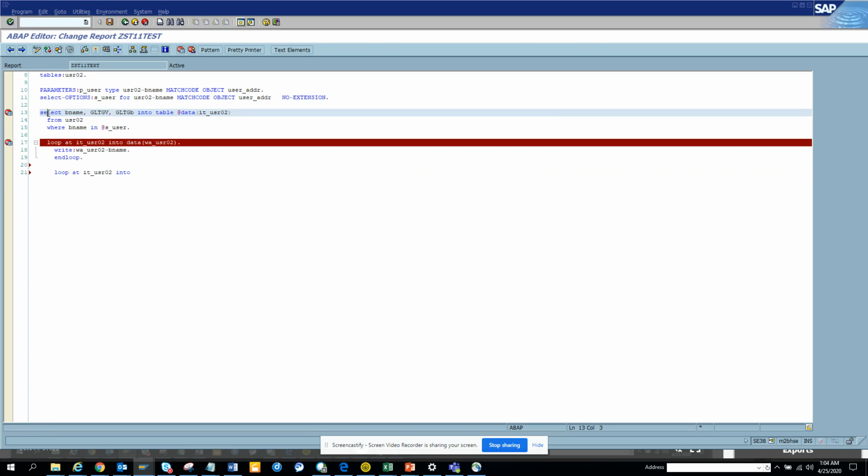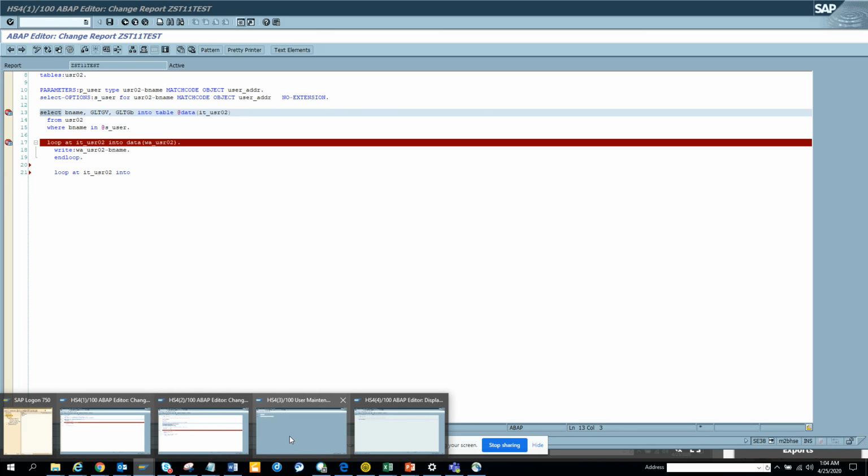So what I'll do is function F1, and there I will try to find inline declarations. You can always get this help from ABAP docu, just by typing in search help ABAP docu, but I'm just trying to do it from here.